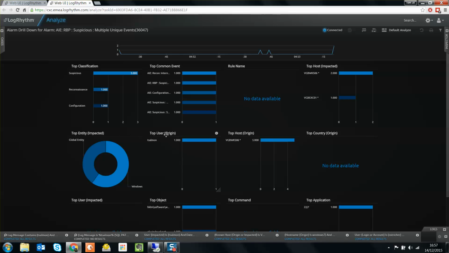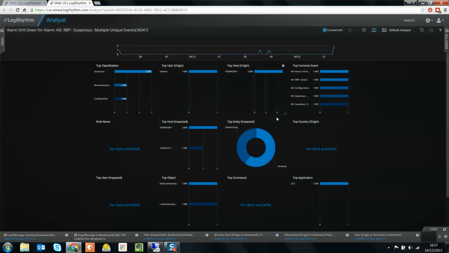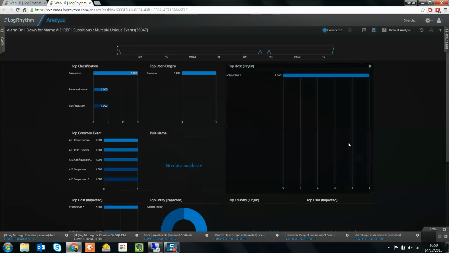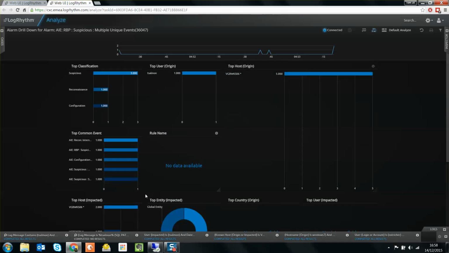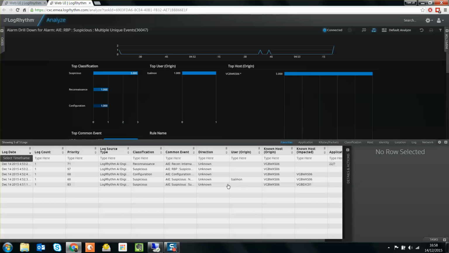The whole interface is drag and drop and easy to use, so you can move things around and reorder that data to however you want to see it. If something's not big enough, you can resize it and rescale it so the amount of information is available for you, so you can get everything on the screen. Usually what I want to do is drill into a bit more detail. So at the bottom, I can open up the logs. From here, I can get down to the detailed information and find exactly what's happening.